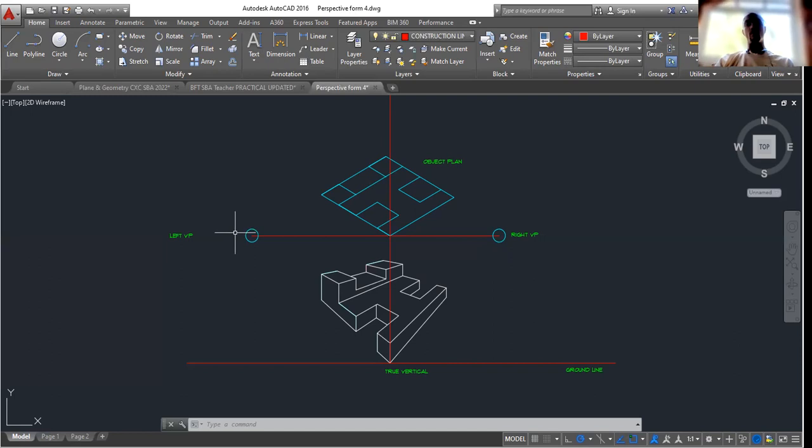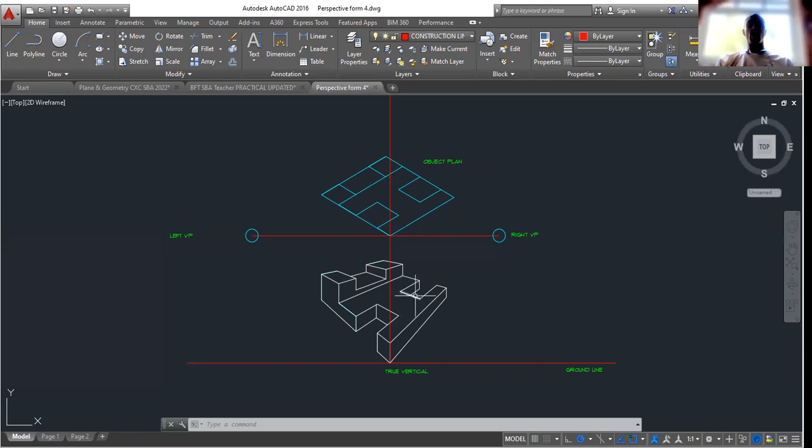So as you can see, we have a right vanishing point and a left vanishing point. So I'm going to be doing this video in two parts. The first part is going to be the setup, the general setup of this, because the actual drawing is going to take some time. That's going to be a longer video, so I will leave that for part 2.